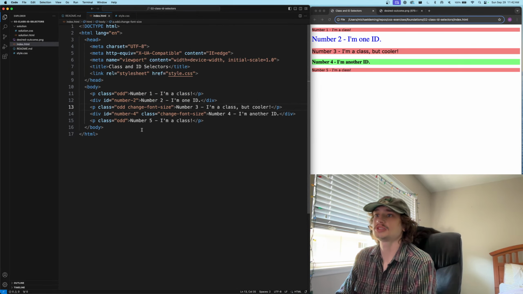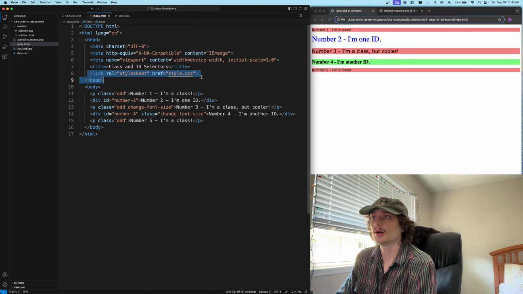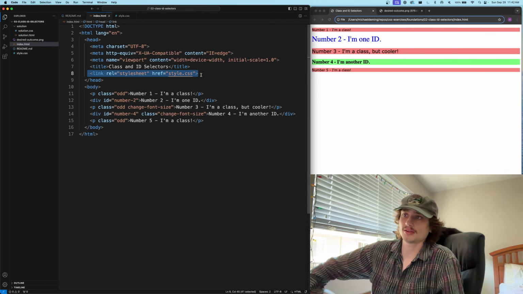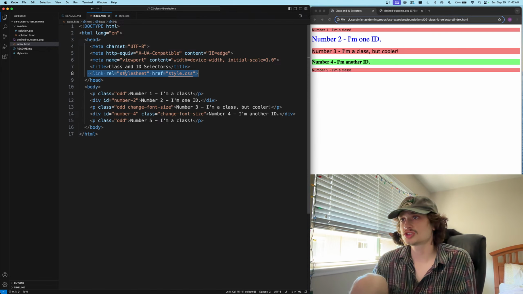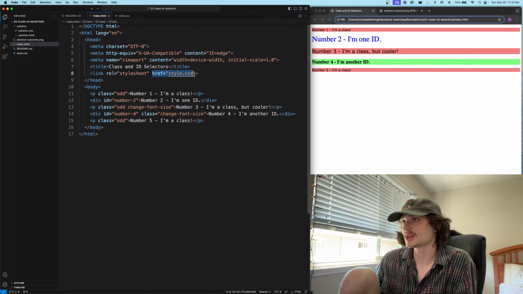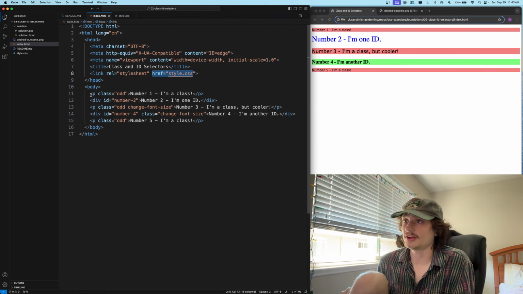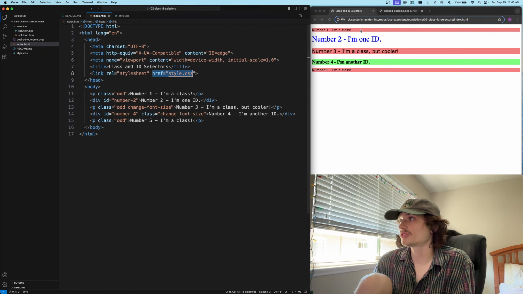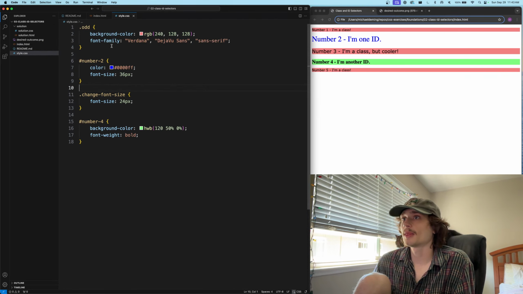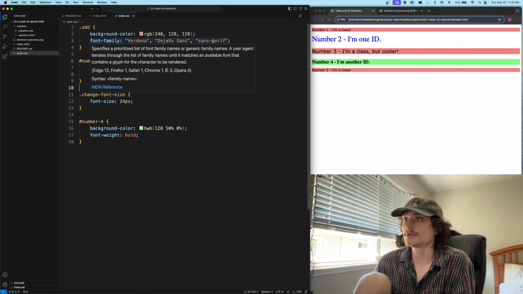All right, so let's just recap. In our index HTML page, we have our normal doctype set up, UTF-8, but we link a void link element, whose relationship is stylesheet, and href is the style.css file in here. In our body we have the P on the first line, a paragraph element, and it has the class odd, and all these class odds have this pink background and a font family of these three.